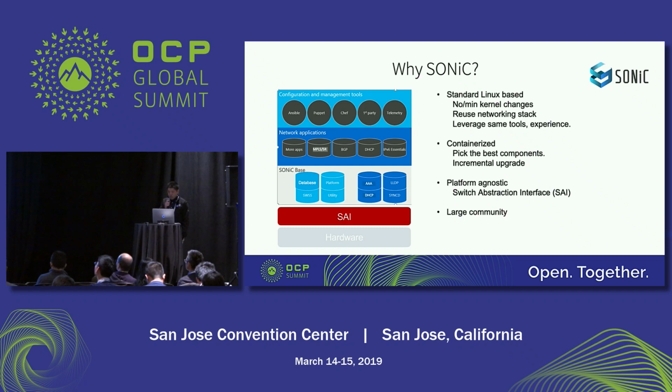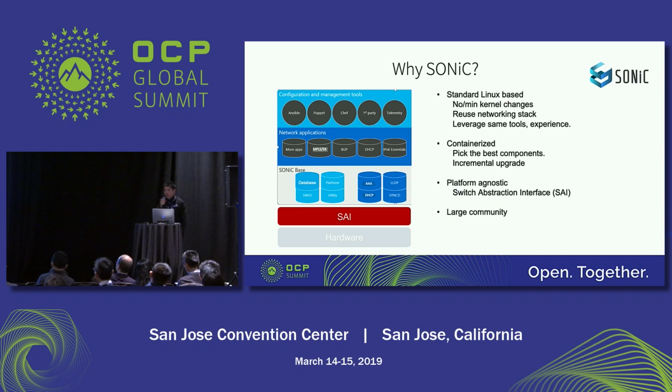And other things many people already talked about, right? The container technology on SONiC means we can pick the best components from different places, like BGP, for example. We ended up using FRR in the beginning. We know that it has better support, better features, and so on. And also the incremental upgrade; Alibaba also talked about that. You can upgrade individual Dockers.